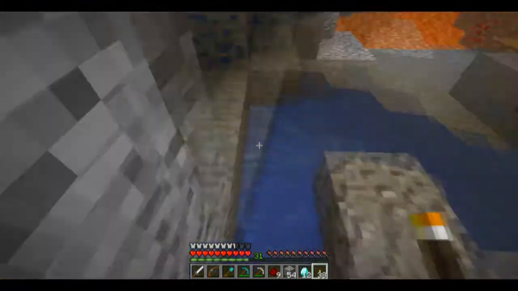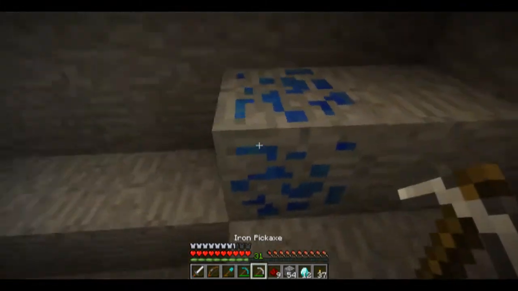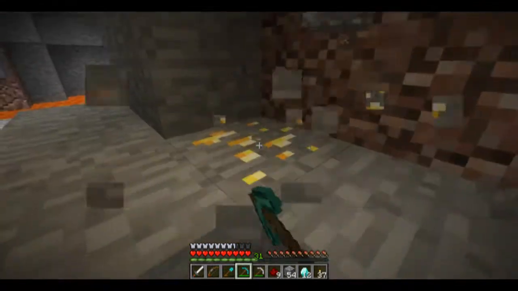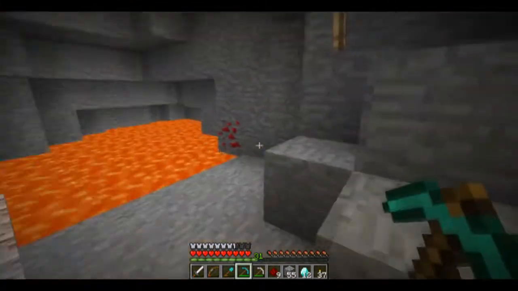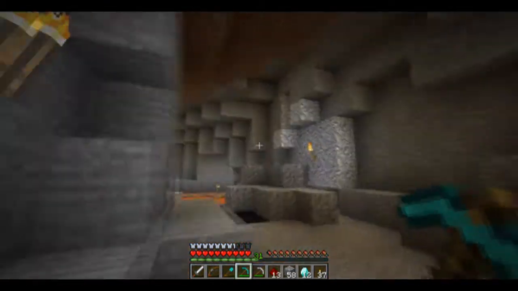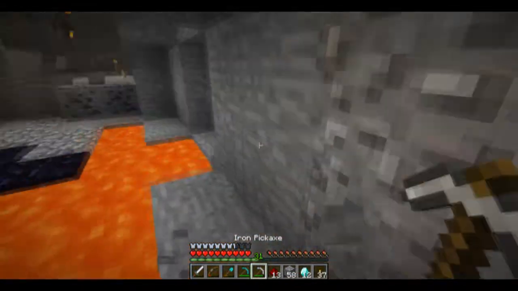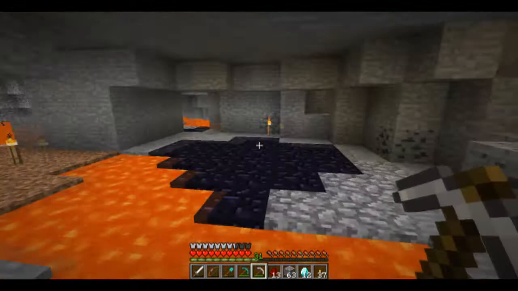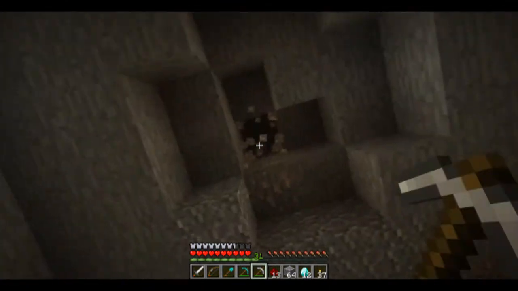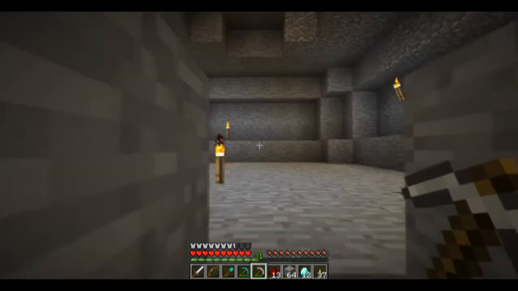Some lapis. Gold, iron. I'm really scared of that creeper. I don't want to lose 12 diamonds. Oh man. This mine is so good. Iron. I'm going to cut it here because I really want to get to other things in this episode. Alright, see you in a bit.